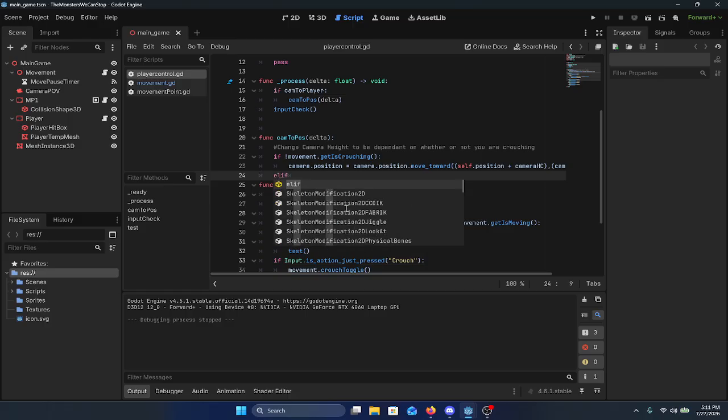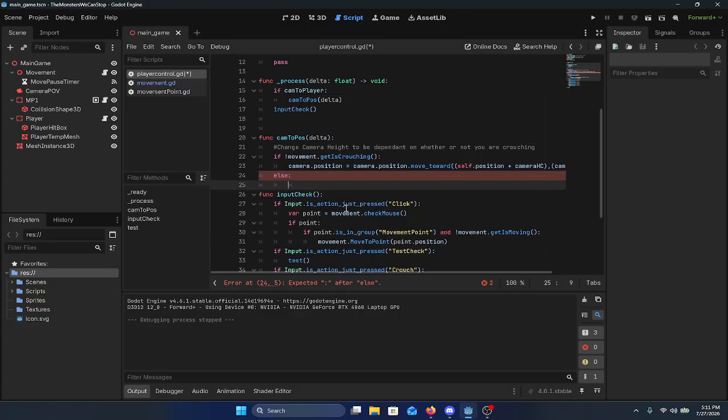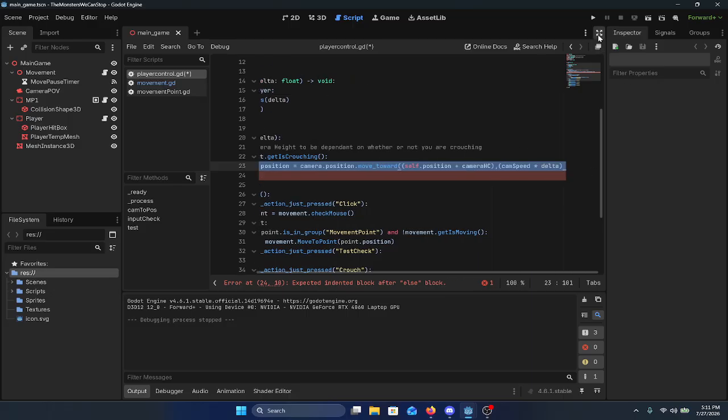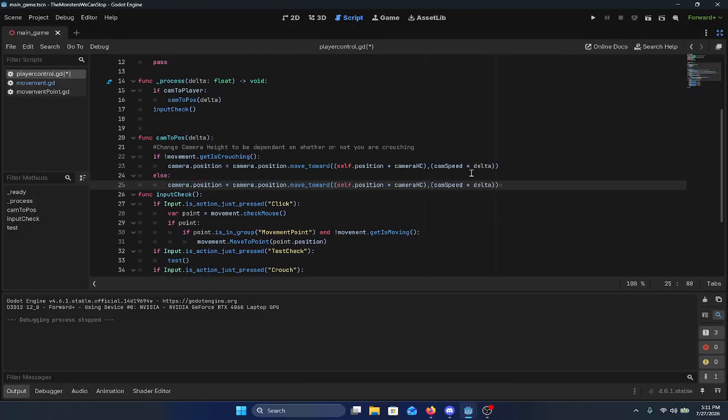Now if movement dot get, no, I just need an else because it's either one or the other. I take this, I put it right here, height standing.